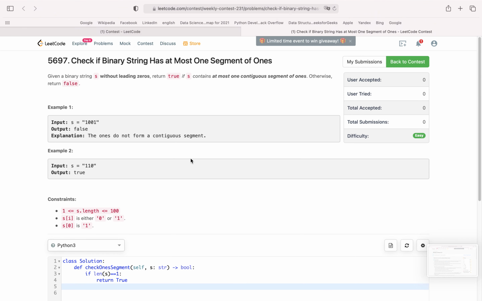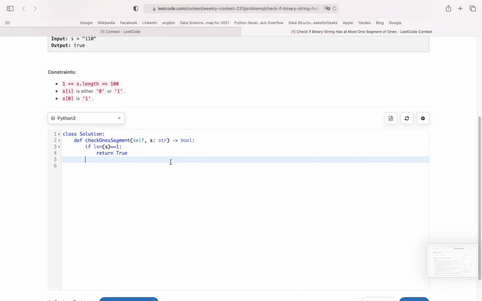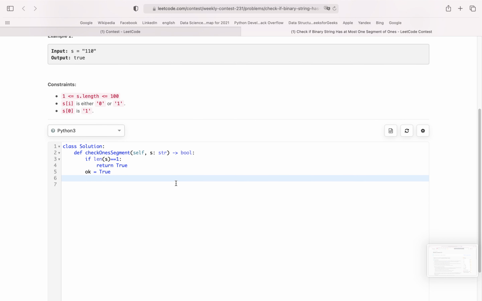For the test case, if there is 0 0 and after it 1. Yes, that's it. So let's say the ok variable is true for now. Everything is okay. So we go for i in S starting from 1, right?